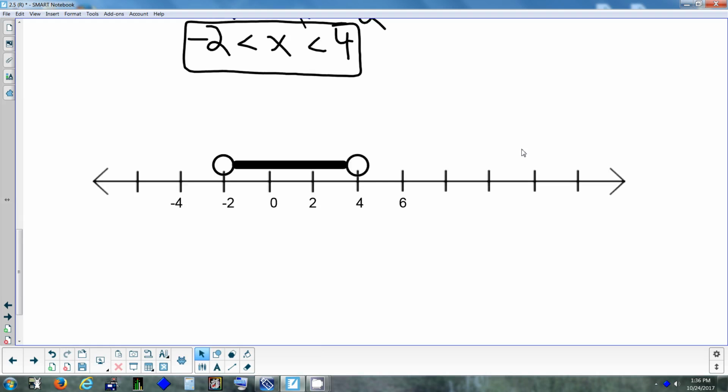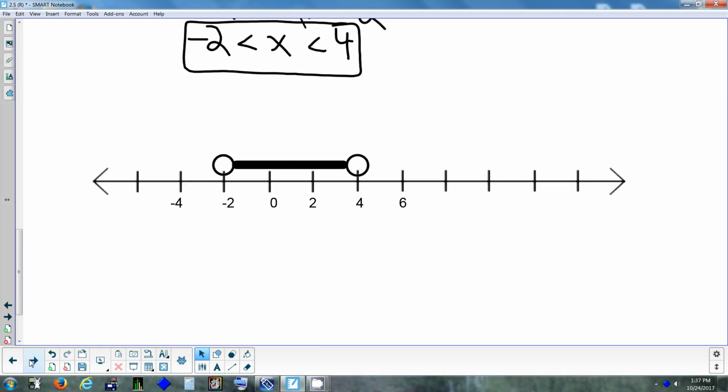If there's no word written, there's no and or an or, what kind of a problem is it? If the word and or or is not written and there are two inequality signs, what kind of a problem is it? And, right? If there's no word written, you have to know that it's an and. Connect the dots. Now, for this problem, would -2 work as a solution? No. How come? Because circles are not included. If it's filled in, it's included. So the only numbers that work are -1, 0, 1, 2, 3. Those fit the criteria for that inequality.